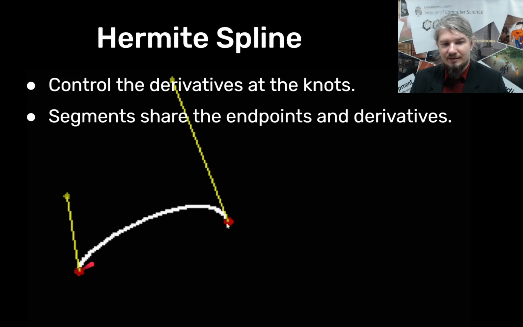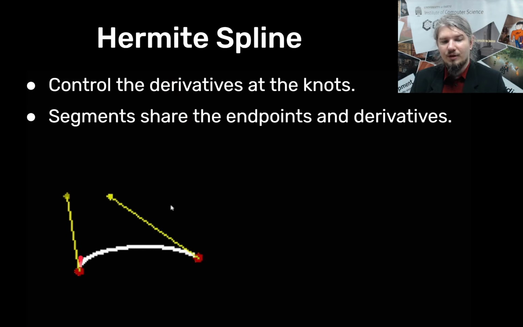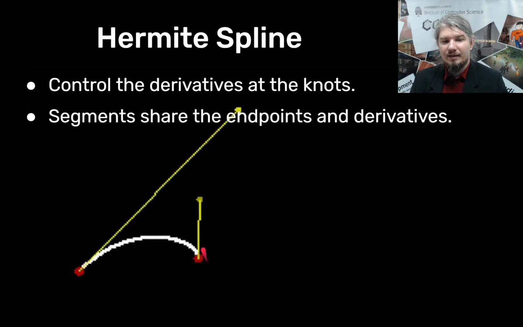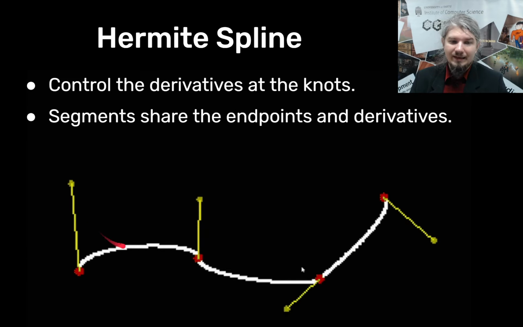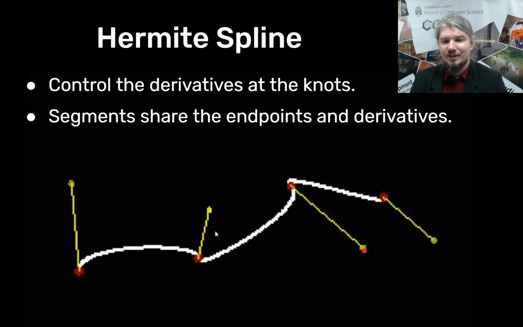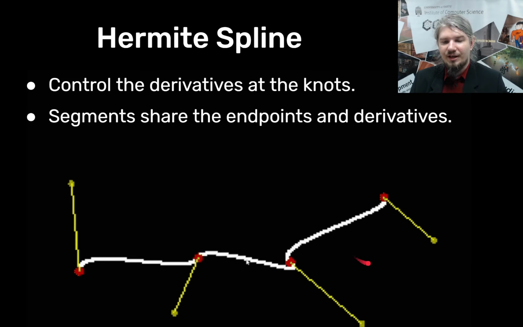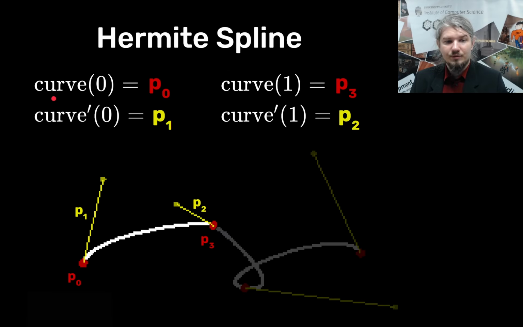So it needs to pass this point in the beginning, and this point in the end, and it needs to have this derivative in the beginning and this derivative in the end. This gives you these kind of handles where you can change the points it passes or change the derivatives, and this will change the shape of this entire spline. Now the constraints themselves would just be like this.